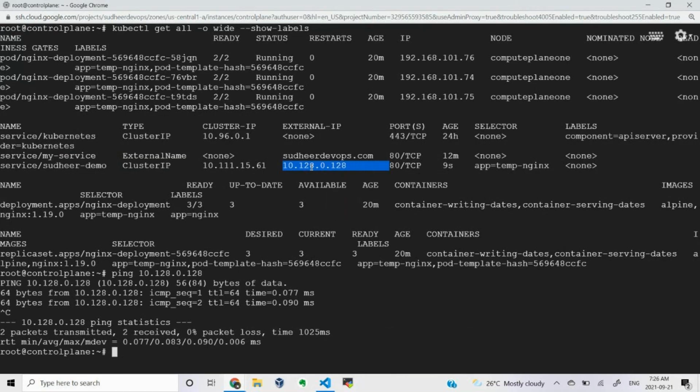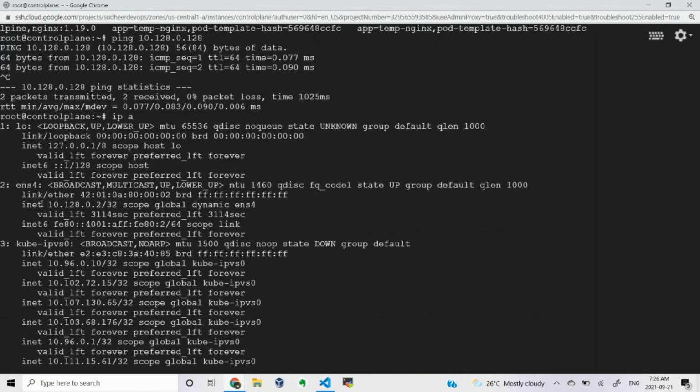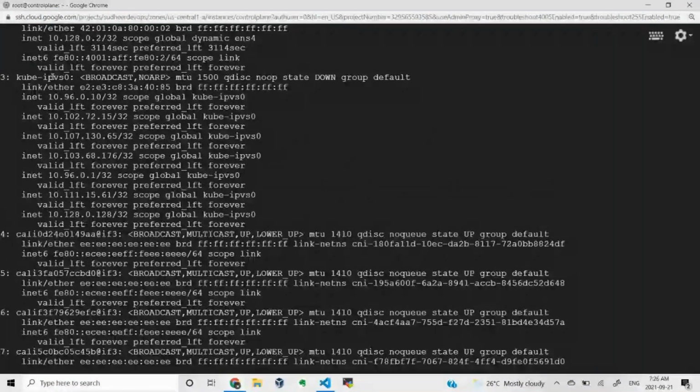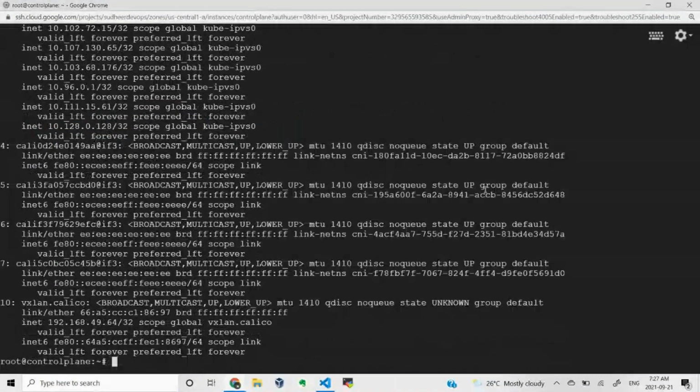Let me explain that. Okay, so if you watch carefully, this was handled by your kube-ipvs0. Okay, so what will happen, this interface will have this IP address. That's the reason this will be reachable. Okay, it should be from the same series what your node is having. It should be that particular specific IP address. So this will be reachable from anywhere within the cluster or from outside the cluster.